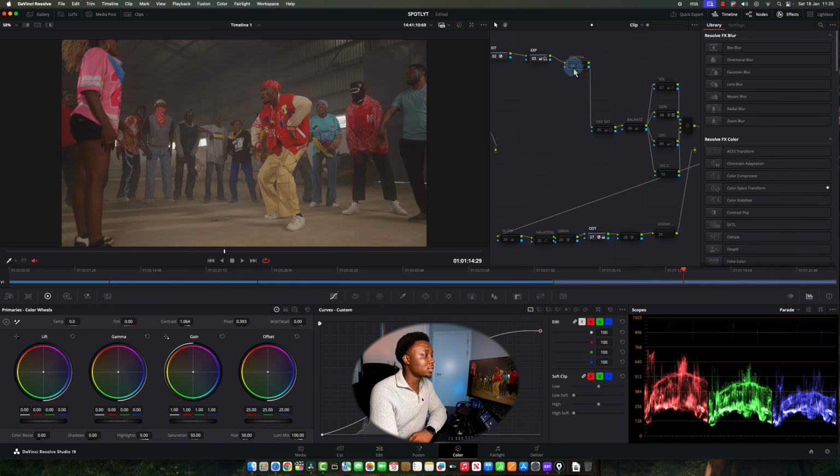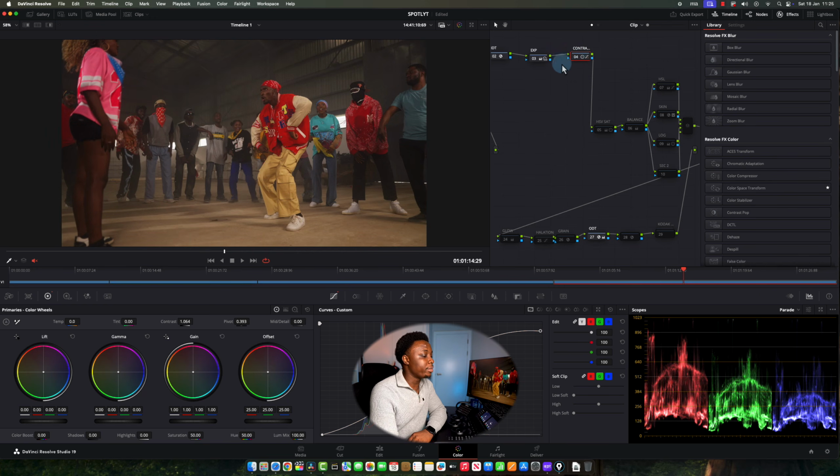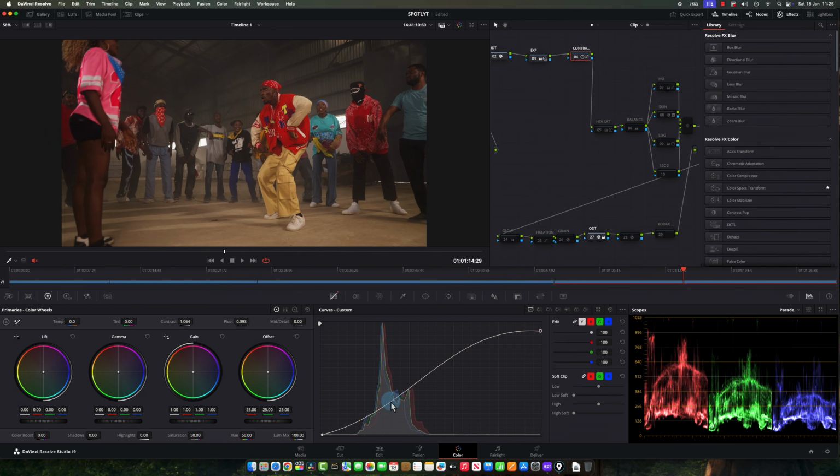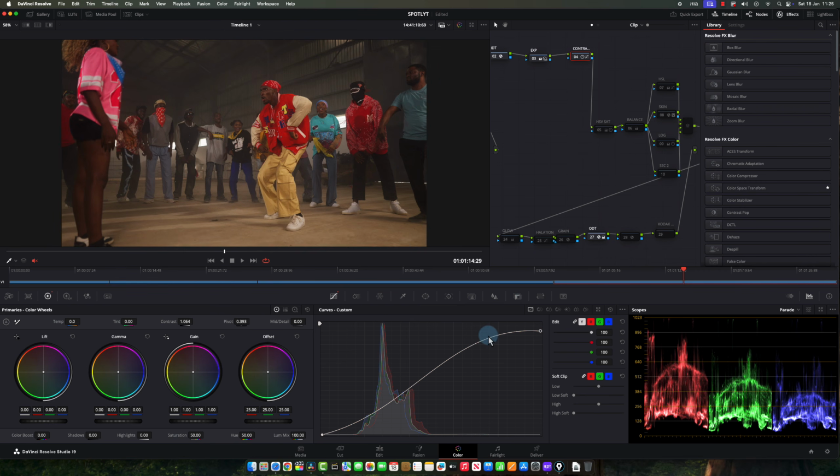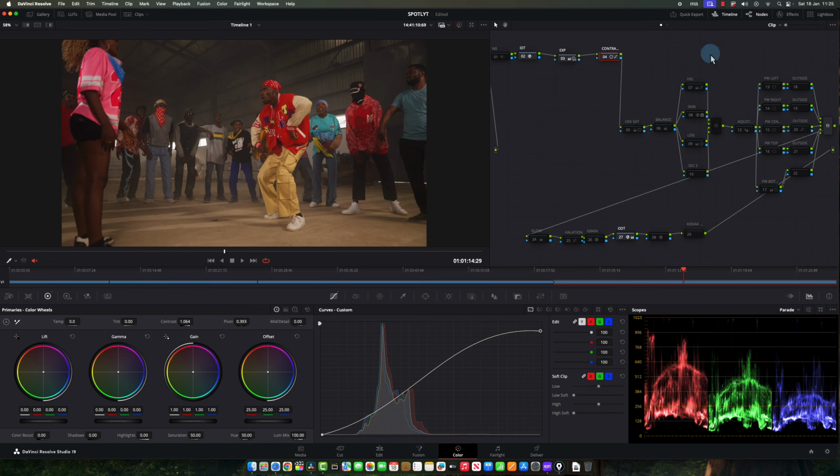Then I came to contrast and activated it, and that's where I started bringing back the contrast. I did that with a contrast wheel. I came to my curves and just curved down this. I think I used an editable spline. Did I? Okay, yeah, I did. I drew this S curve, just to make it a bit smooth, making sure I don't crush things too much here. I'm still looking at everything and making sure everything is fine. And that's all I did for contrast.